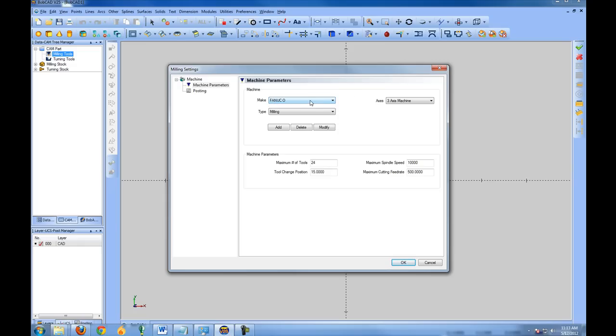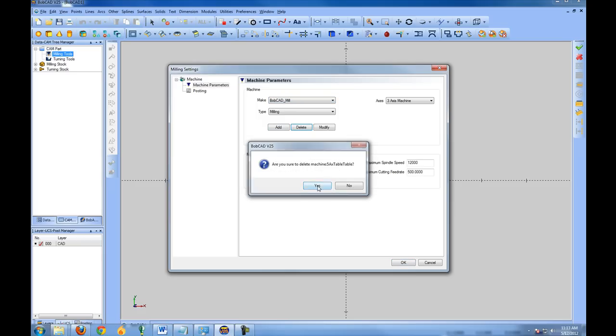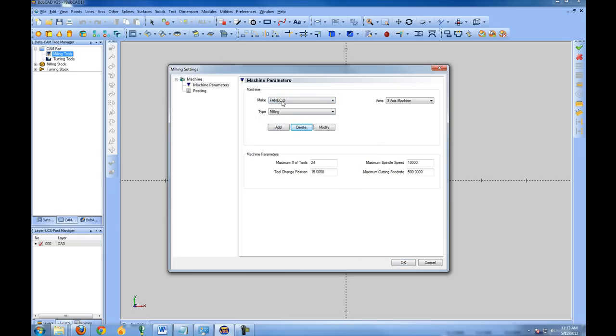So if you only have one machine, you may want to come in and delete the other machines, so that the make and type is first set to your machine. If you have multiple machines, you'll set up all of your machines in here and set the first one to be the most common machine that you use. And then you can change this as you're programming.